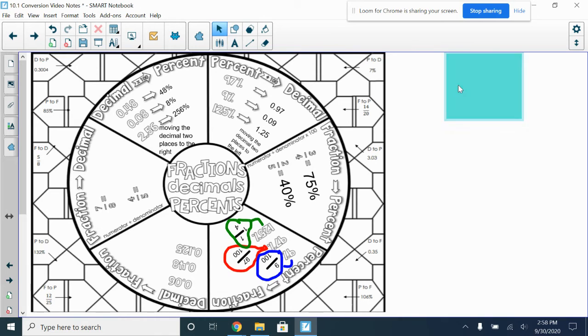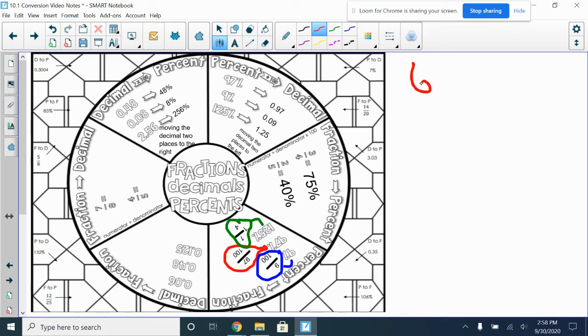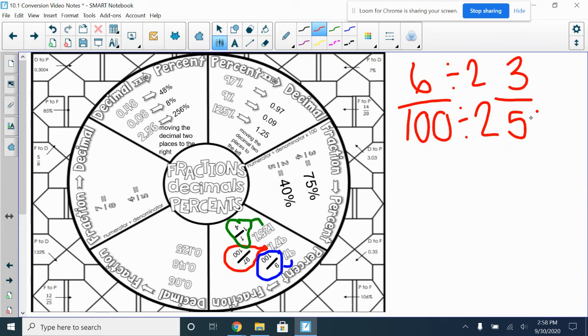Rewind and put it down. All right. So for our decimal to fraction, this first one I have 6 in the second place. Our second position we decided was our hundredths. I have 6 hundredths. I read it. That's me writing it. And what can I reduce that by? I can pull 2 out of both of those. So 6 divided by 2, 100 divided by 2. I have 3 over 50.